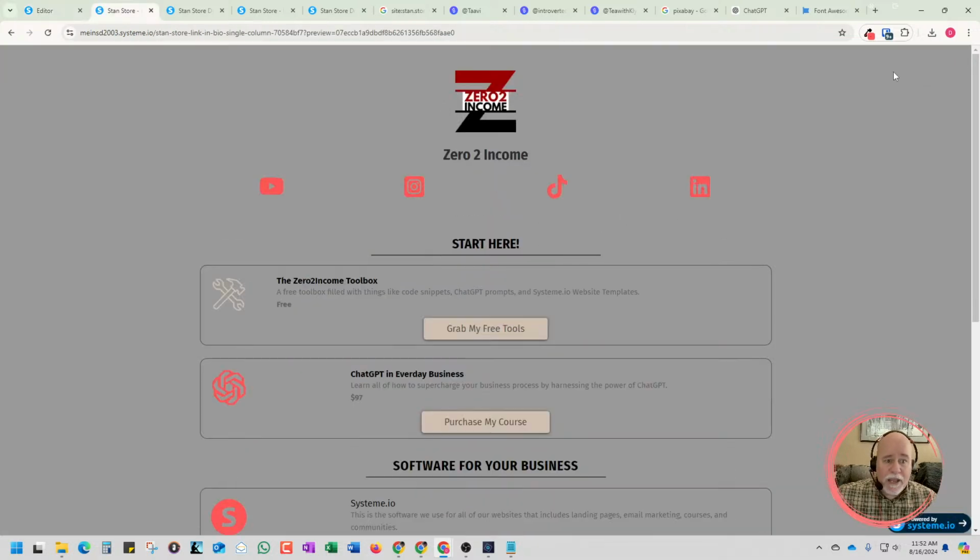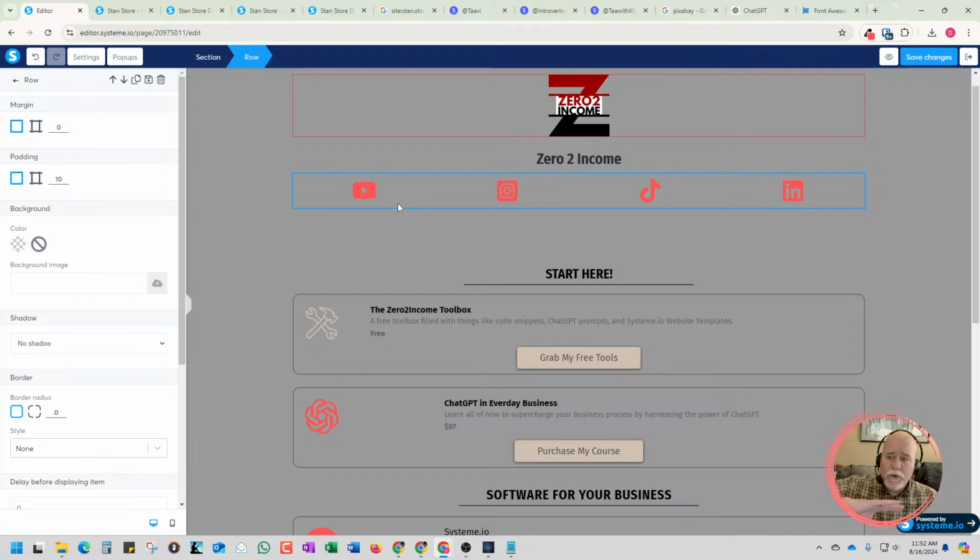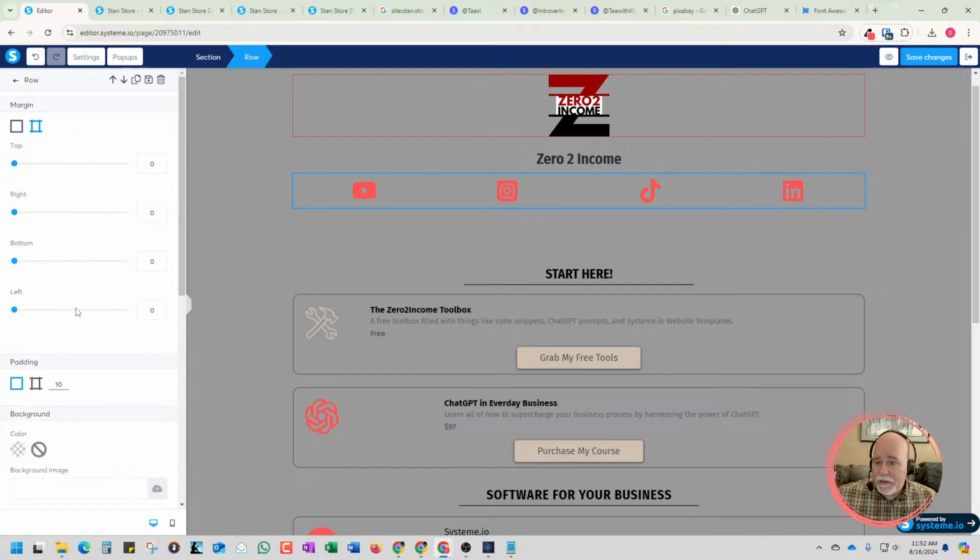And now we have 4 social icons. And you might be saying, man, it's kind of wide. All right. So let's go over here and pop into here. I want the whole row if I can. And what I'm going to do here is probably going to be margin. And I'm going to play with the right and the left margins here. And that should push everything together. All right. So I'm just going to drag it, see what happens. Yep. And I'm going to do like 125.